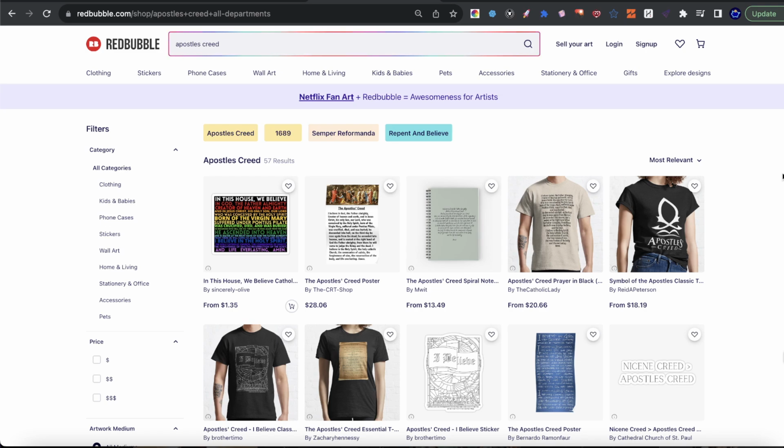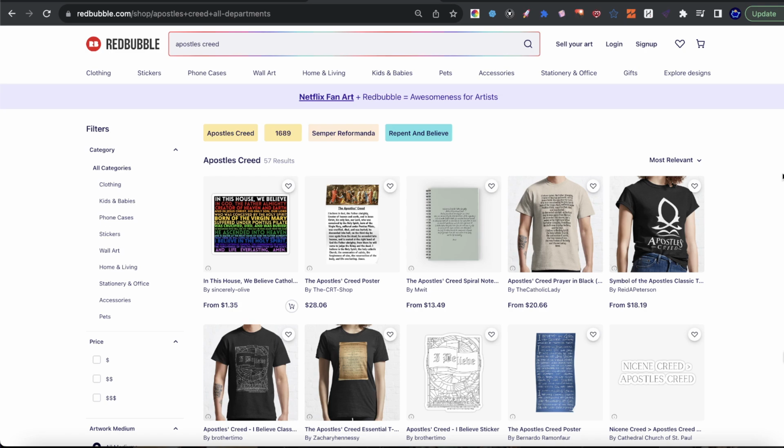In the case of Redbubble, things work drastically differently. When you have followers on Redbubble, they're not notified of every single piece of art that you upload. They are notified if they check their activity feed, but they're not receiving emails all the time and notifications on their phone every single day about the designs that you upload. And remember, if somebody follows you, they probably follow other people as well on Redbubble.